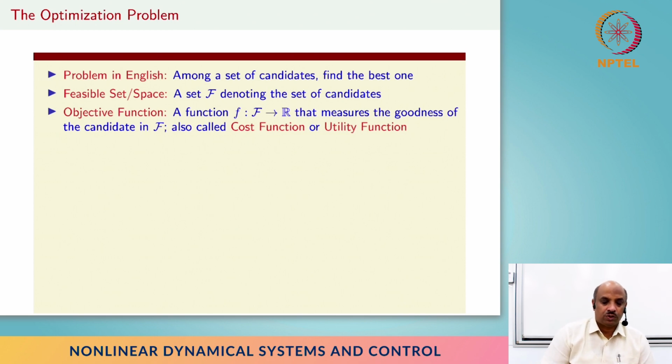So we may actually fancily define a function of utility value of each color, right? But then that function will take each color and give a real number to it, and then basically if yellow has 0.3 and blue has 0.4, then perhaps blue is better, right? In this particular case, let's say higher the better, if you assume. So eventually we need a function that maps the set of candidates, that could be colors, objects, anything, to real numbers, because only real numbers we can compare, not even complex numbers, right?